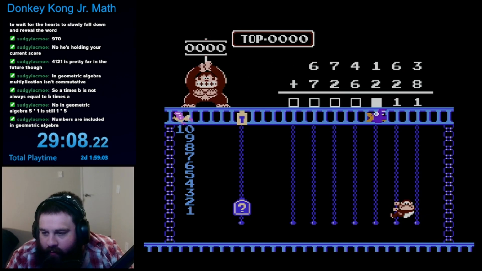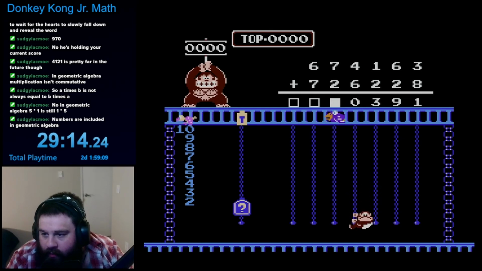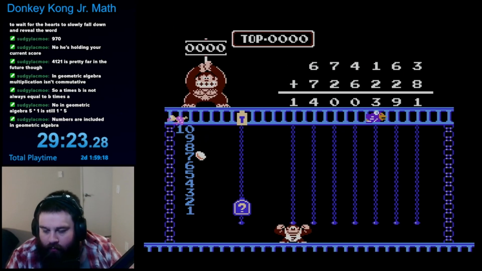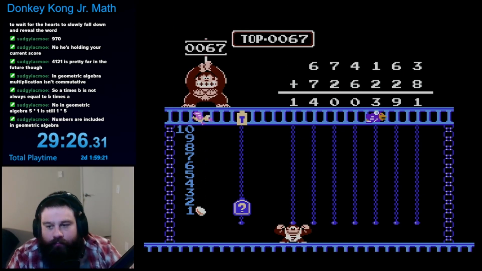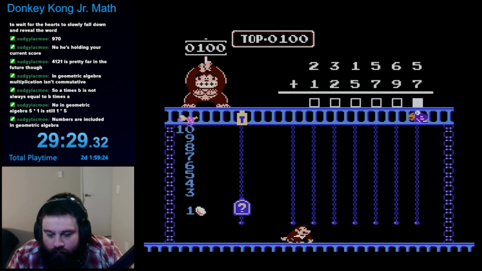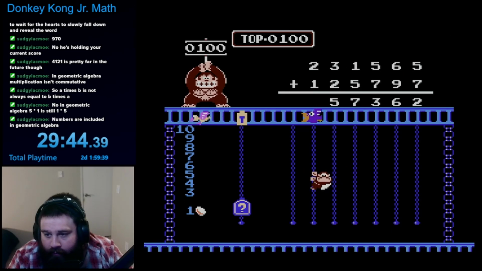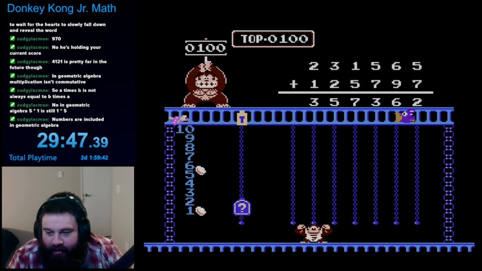2, 1, 1 carried over. 3, 9. 3. 10, 1 carried over. 10 again. 1 carried over. 13. I almost messed up. 14. 12 plus 1, 1, 15, 16. 1, 6, 13. 1, 7. 5. That started off really hard and then it just got easy for the last few digits. The second half.